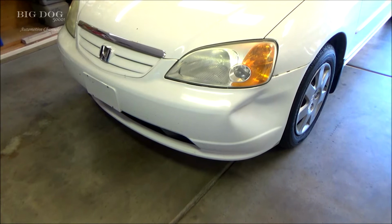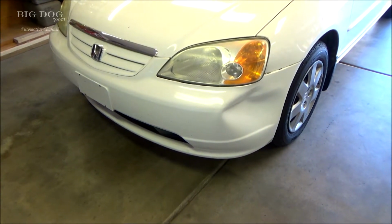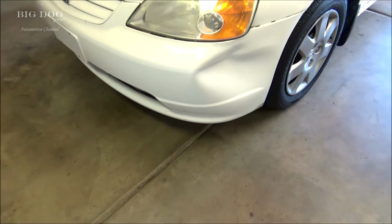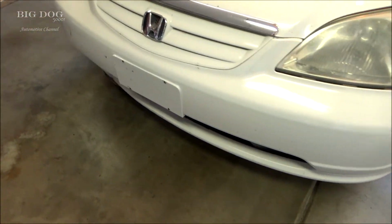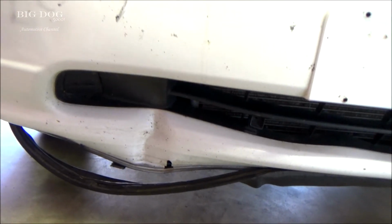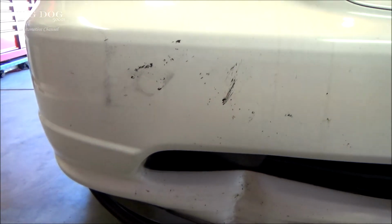We got this 03 Honda Civic here, and as you can see, this bumper has had a rough go of it lately. You can see the damage right there, and there's quite a bit of damage right there. And right there, if that shows up on the camera.